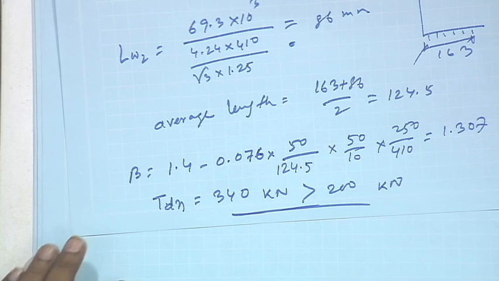That means, I need to calculate the average value. Whatever average value I had considered, 165, was not correct, that was an assumption, but the actual value was coming as 124.5 millimeter, right. So, with the actual average value again I have to check whether my strength due to rupture of the net section is coming more than the applied load or not. So, that check is necessary, right.